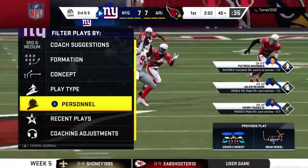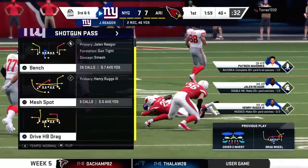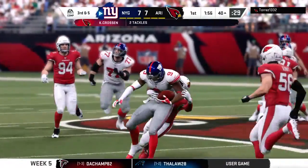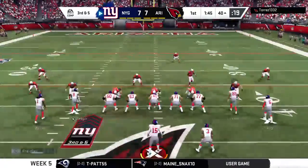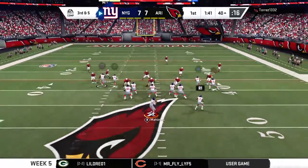It's 3rd down. One thing you're hoping for when you run drag routes, you're able to hit a receiver in stride, and he can pick up a lot of yardage after the catch. But in this situation, the defense was effective, able to stop him before he could get a good head of steam going. The last play on the completion got him half of what they needed.